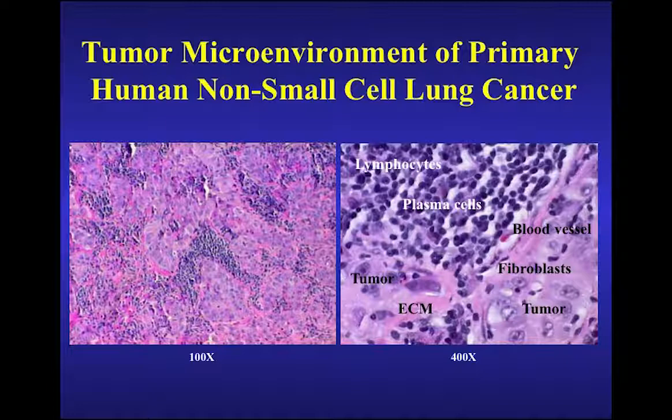We've actually looked at these cells both by flow and show that the majority of the T cells, and I'm sort of focused on T cells, have an effector memory phenotype, and these cells are hyperresponsive. We and others have shown this for a while, that the T cells that are present in the tumor microenvironment are hyperresponsive to activation via the T cell receptor. And for that reason, while they're in juxtaposition to the tumor, very close to the tumor, they don't seem to be controlling the tumor.